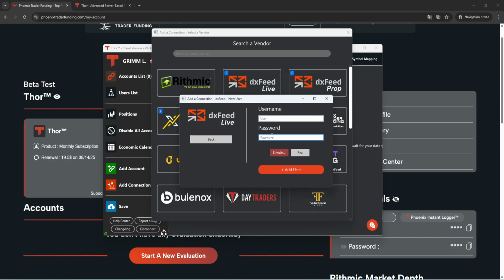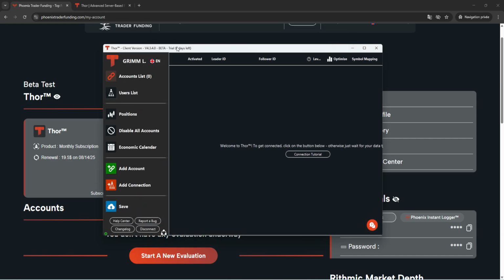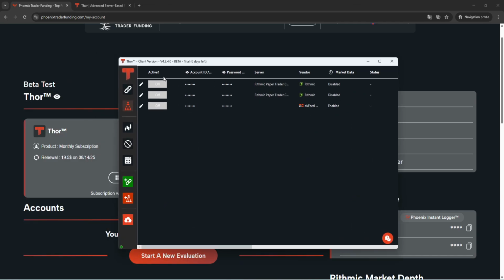You have to enter username, password, simulation or real. For the prop firms, it's real. It's not simulation. Actually, you don't ever use simulation at all. It's used when you develop the API, but it's not used when you actually use it anyway. So once that's done, you will have this user list. So I can just show you the account ID. You see I have 3 account IDs already there.